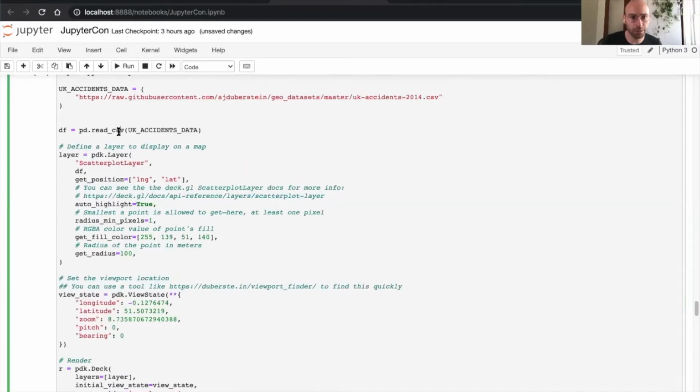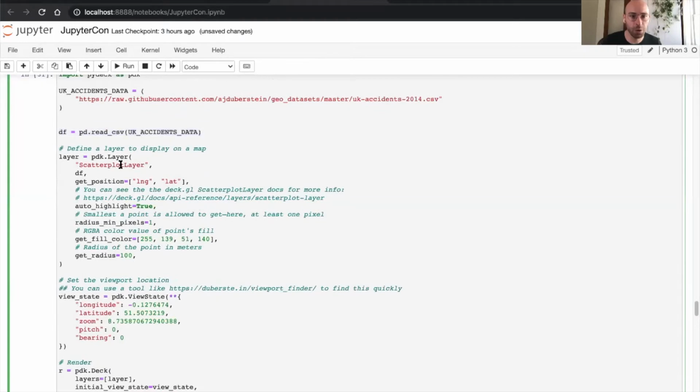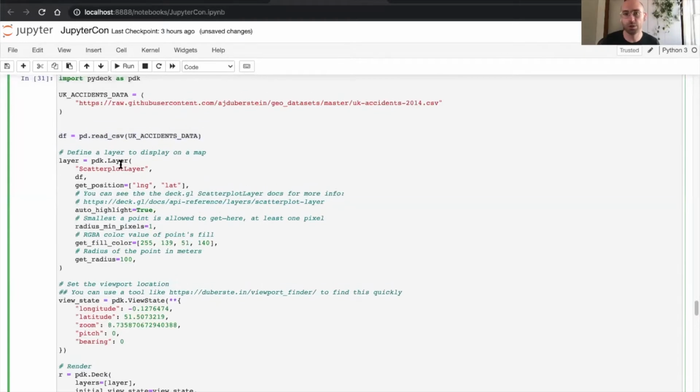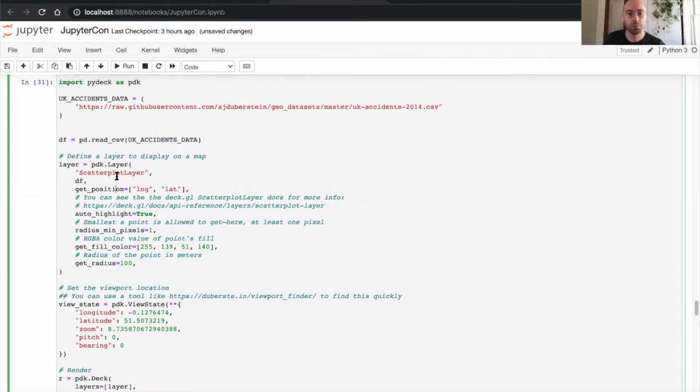We load the data in to, in this case, a Pandas data frame. We specify the kind of layer we want. You can look at these in the PyDeck docs to sort of have an idea of what the menu available to you is. We load in that data frame. We specify our data as the second parameter here in this layer. We specify get position, which is our X and Y value for our data set. Next, we also specify some parameters that are unique to a scatter plot layer, occasionally parameters shared by multiple layers.